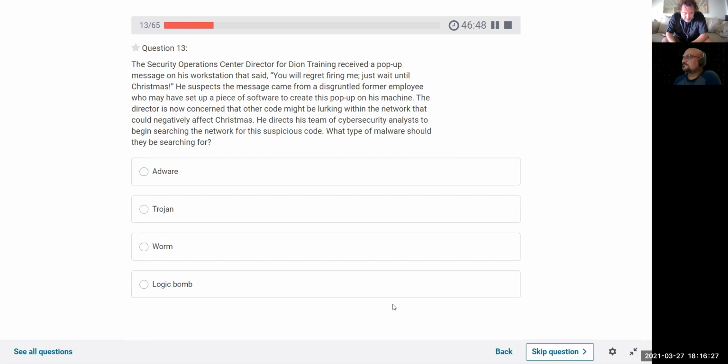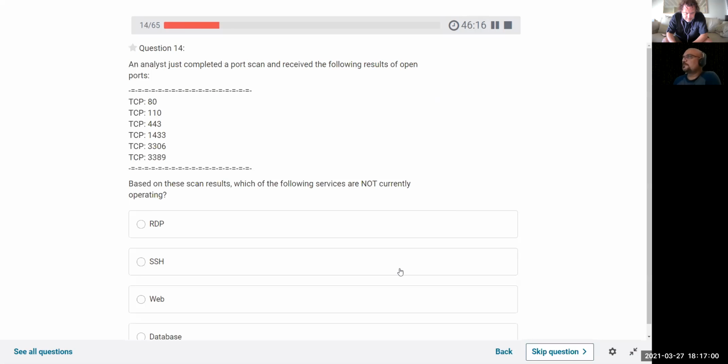I think it's a logic bomb, but Trojan looks pretty appealing. It's only because it's got the time element of it, like Christmas, that makes me think it's a logic bomb. Otherwise, I'd say Trojan. And plus, it's not really hiding a bad thing within a good thing. And he's giving a timeline too. So we'll just go with it.